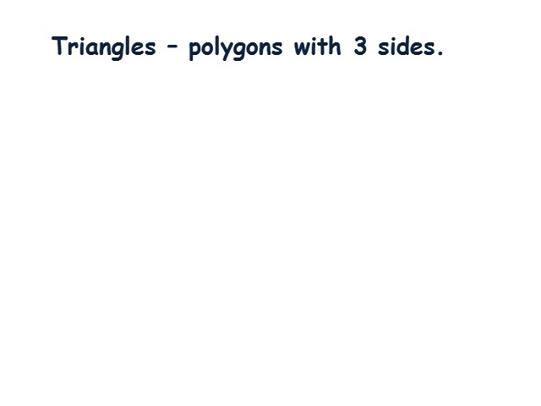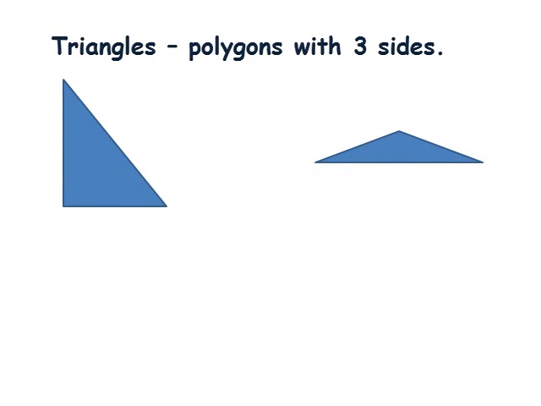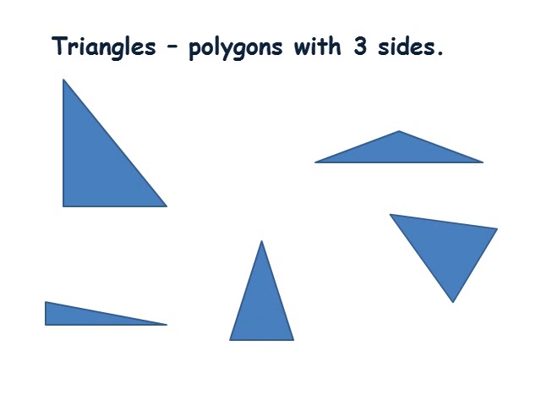Okay, so today we'll be doing triangles. What are triangles? These are polygons that have three sides. Before this we had lessons on quadrilaterals, which are figures or polygons that have four sides. Triangles have three sides. So this is an example of a triangle, this one as well, and this one, and this one. Any three-sided polygon is a triangle.